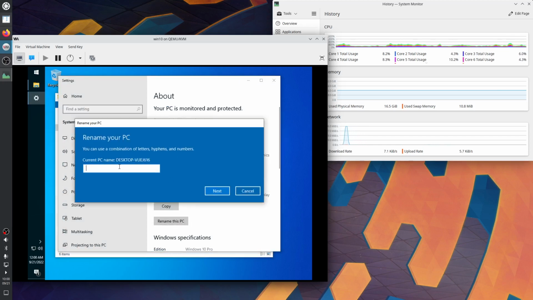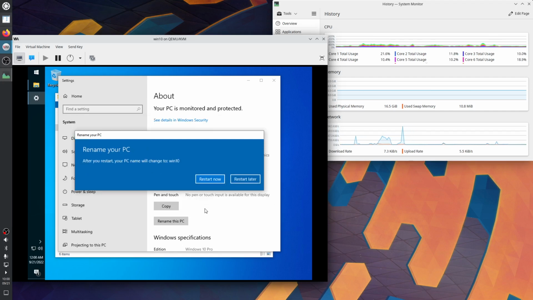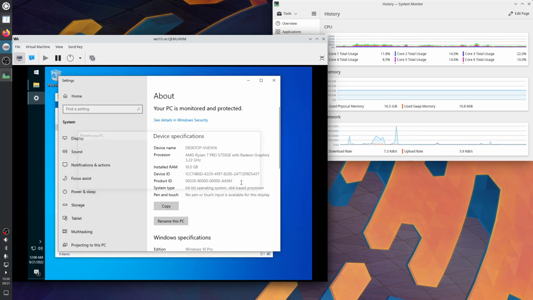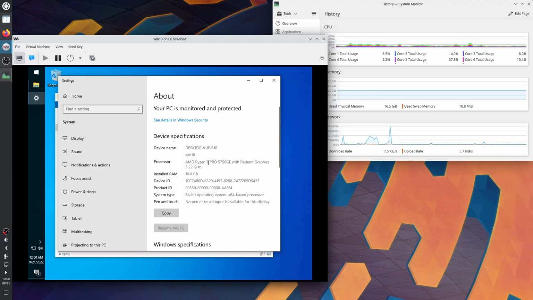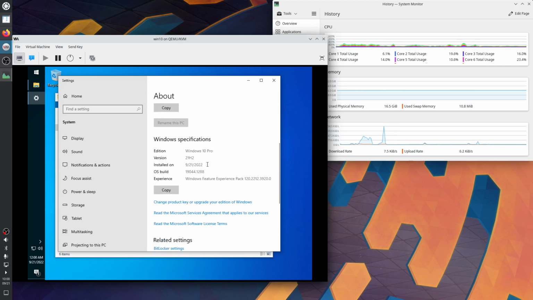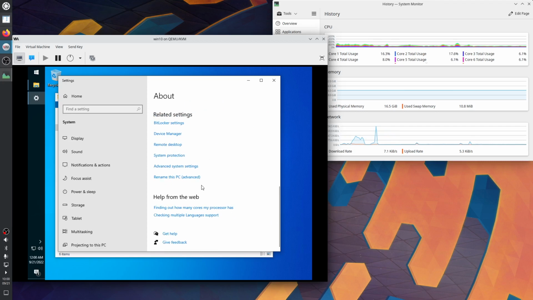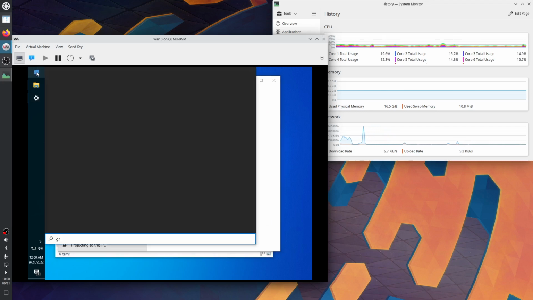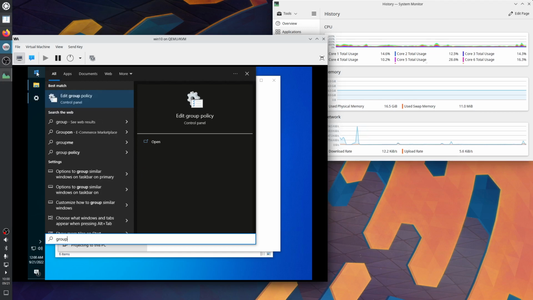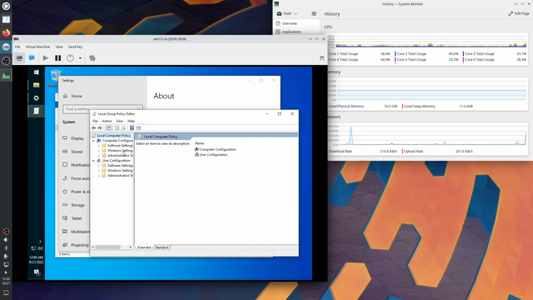Okay, should be Win10. Okay. Disable things.